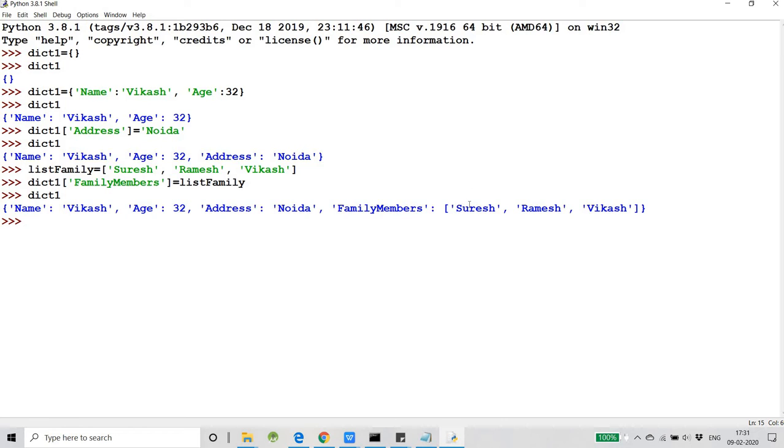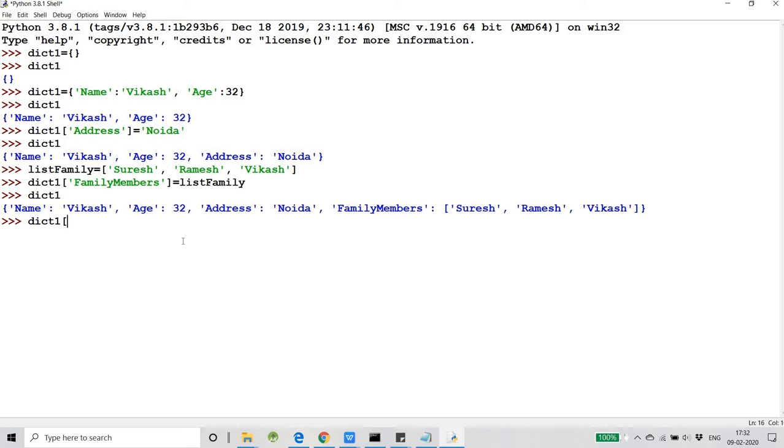If the name is Suresh, there are chances that throughout life this name will not change, right? So it is better to use tuples here, because in case of tuples you cannot modify any value, right? So let's see if I can do that or not.